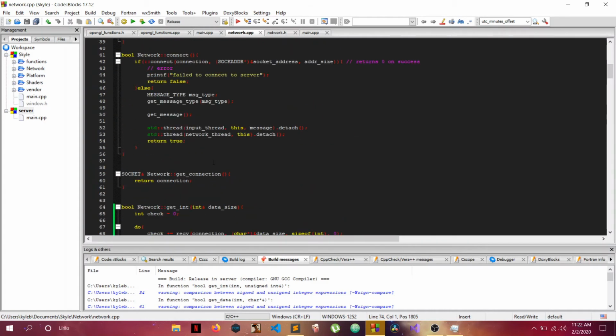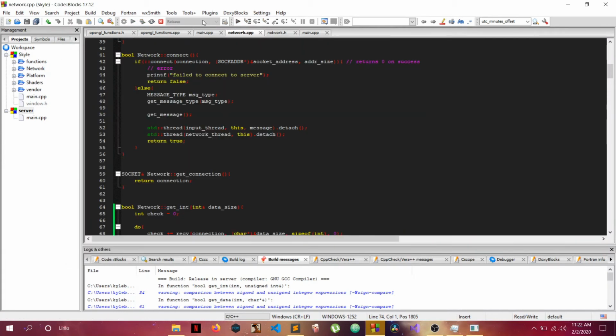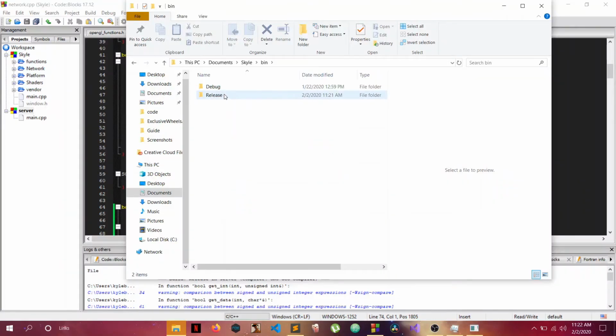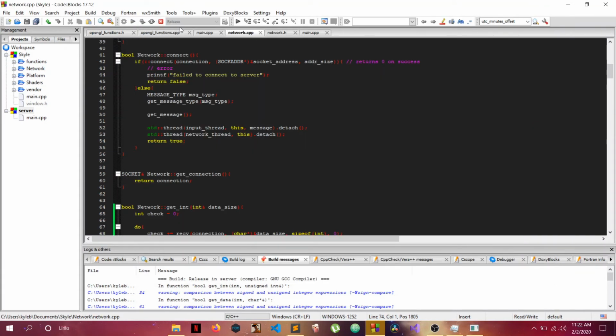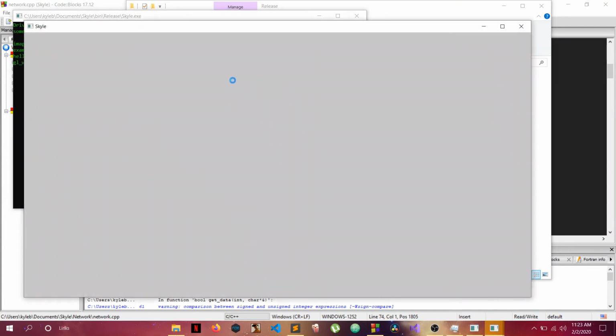So what I'm going to do is open up three instances of this project, and this is actually the release build. I didn't realize, so we have to go in the release folder. Here in the bin folder inside release, remember, because I compiled for release. If you were compiling for debug, then just go inside debug. And then I'm going to open up three instances of this.